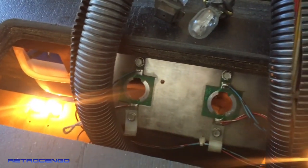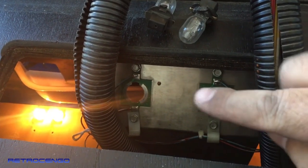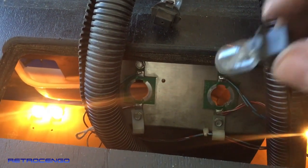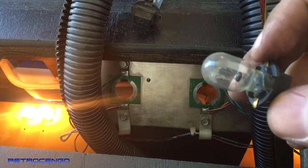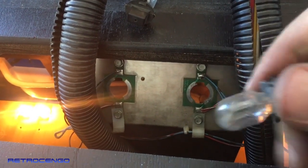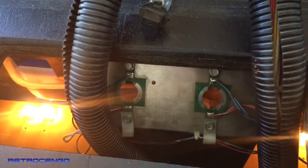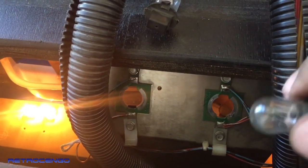All right, it's cleaned. We have this protector installed, but at the back side of this, it has got two big flashers. Now they're both blown, so I will just put in some new ones, and we're gonna check the flashers and see how the effect is, because it's just so sad with non-working flashers. I love flashers in pinball machines. So just install some new ones and take them out.